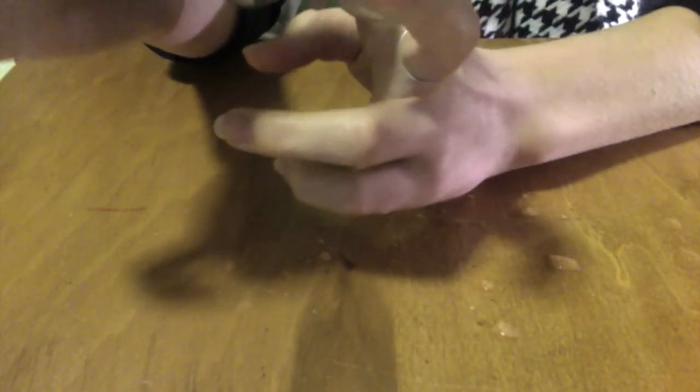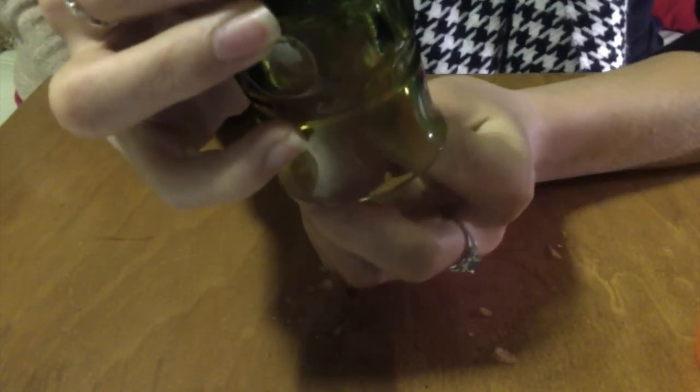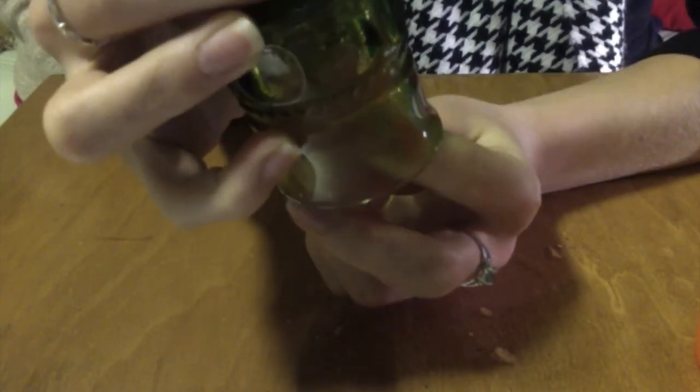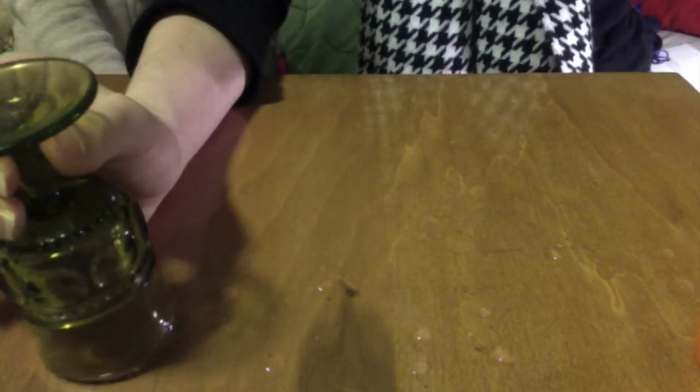I don't know if you can see how much water is in that cup, but it's up to about here. So you're going to reach one finger up to the very top of the rim and bend it in really slightly so that you can break the seal and wiggle it out without spilling anything. And then you have your menstrual fluid in the cup. There's not much in there, and then you can pour it in the toilet and insert your cup again.